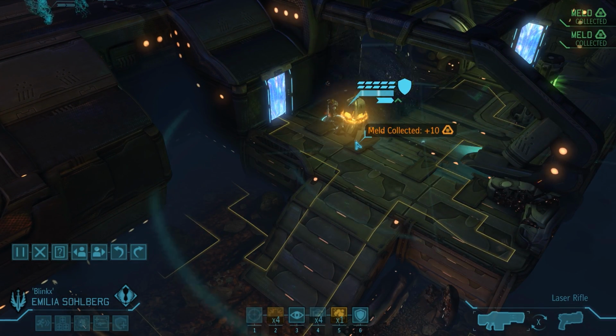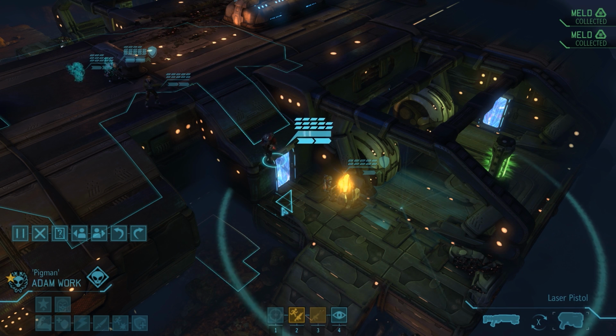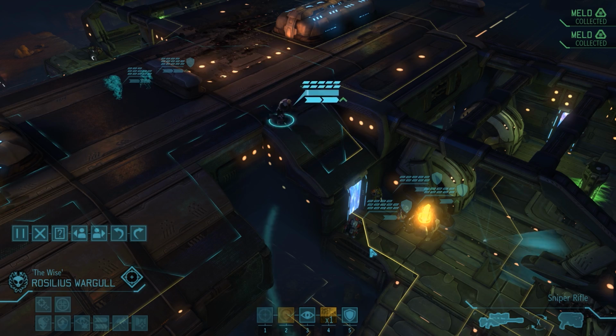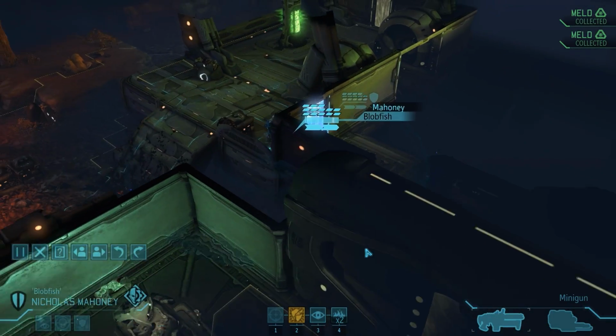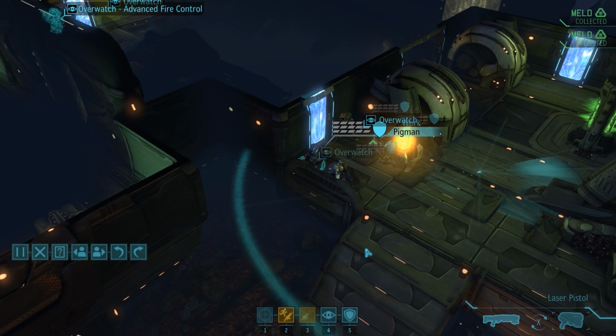In hand, Commander. Conveniently enough, the rest of the squad can follow her down and go right into position near the door. Adam and Andrea will take the front, while Rosilius and Emilia will stay one tile away. Once again, we put everyone on Overwatch, and with that, our turn comes to an end.